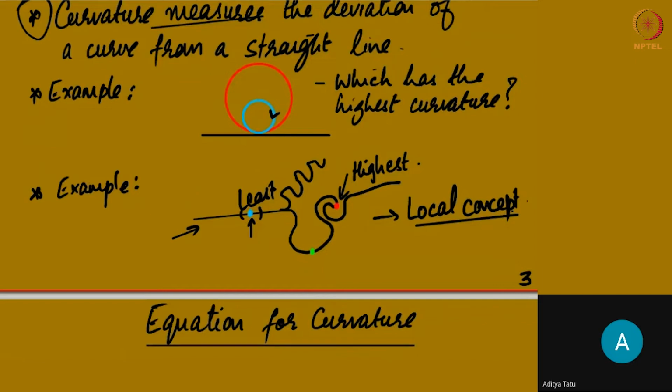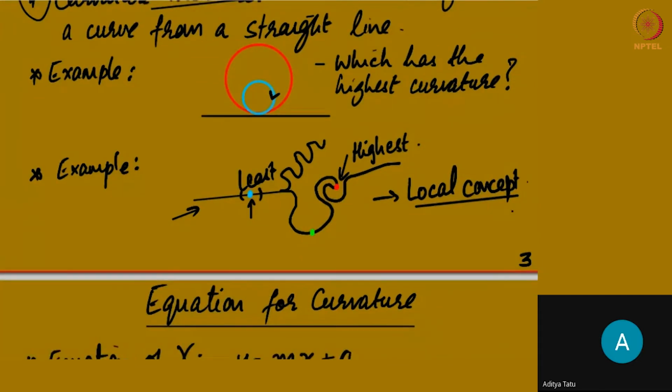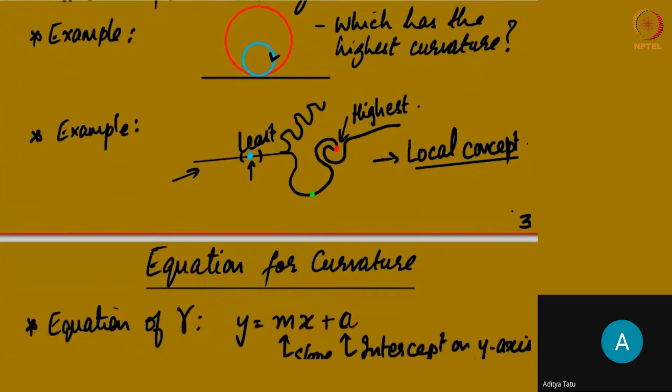Now, equipped with these three intuitive concepts, as of now, curvature is still an intuition for us. Let us now try to figure out, if I give you a curve, can you give me equations for computing the value of the curvature? As of now, we have been dealing with curvature only relatively: this has less curvature, more curvature, not curved at all. Let's now try to come up with an equation that gives us a number.